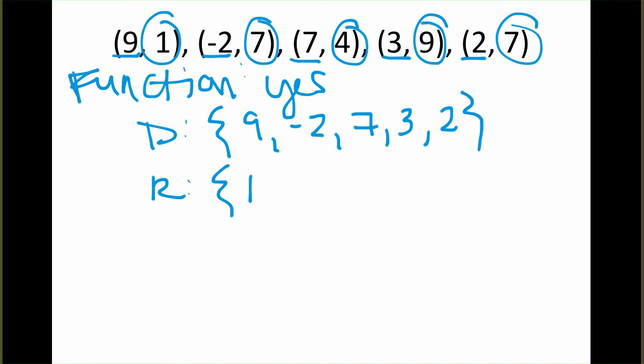What I look for as I'm writing out the range is if any values repeat. What I'm noticing is I would get another 7 here, which I don't want to list twice. Since I got the same y value twice, that is usually an indicator that this is not a one-to-one function. We just want to look and see if these x values are the same. Notice we plug in -2 and get 7, and we plug in 2 and get 7. So this value in the range, the 7, has two different x values. When we answer whether or not this is a one-to-one function, our answer will be no, which means we cannot find an inverse.